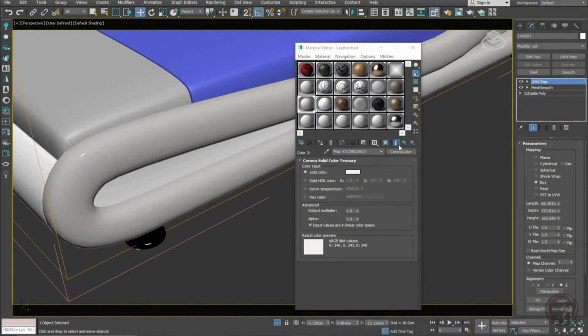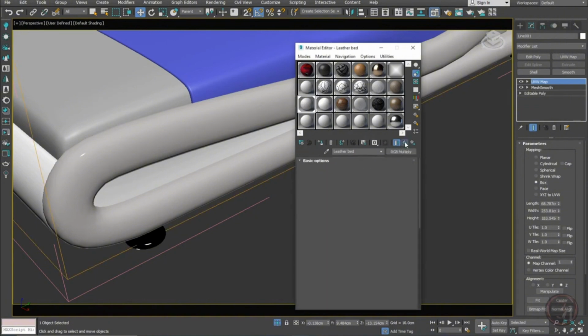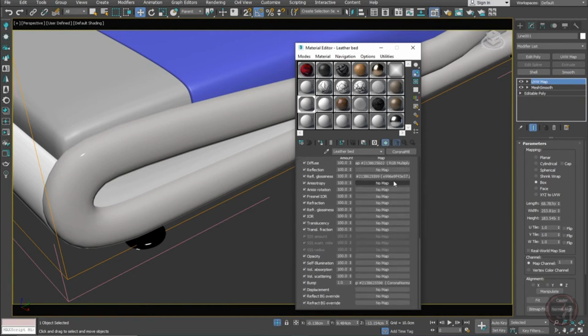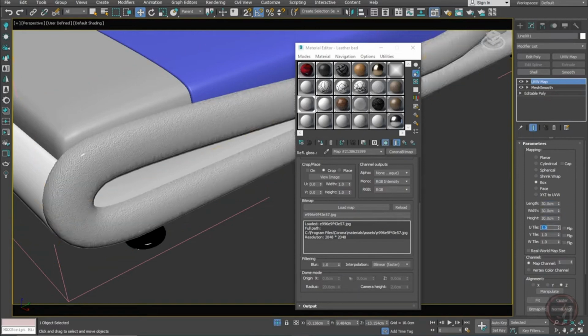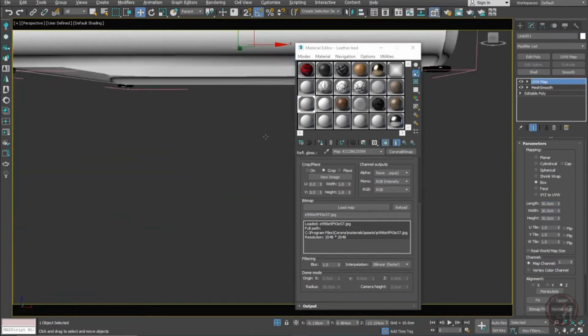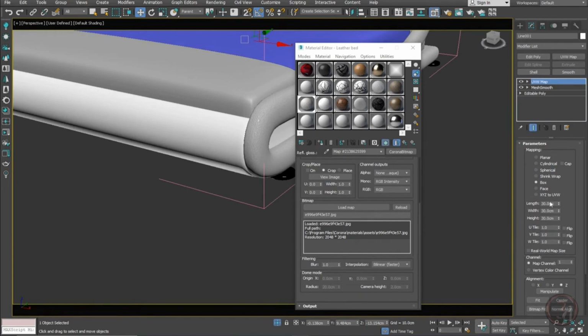We can give UV map. But first, in order to see, we need to show this one. Let's say show in viewport and then adjust it. Maybe increase it. 50-50.